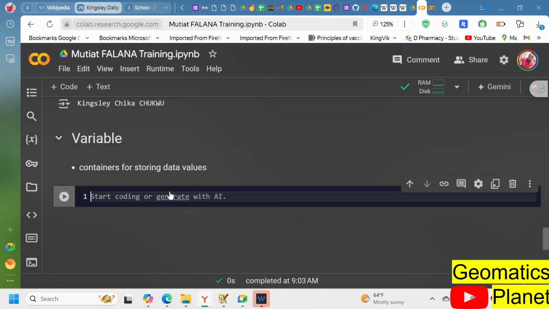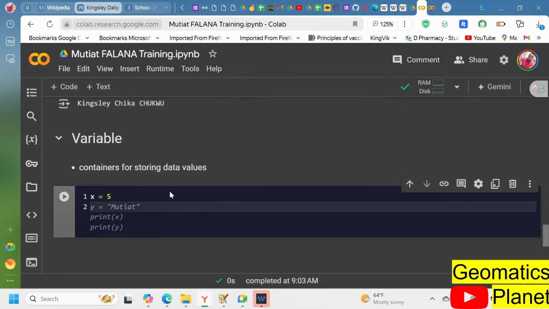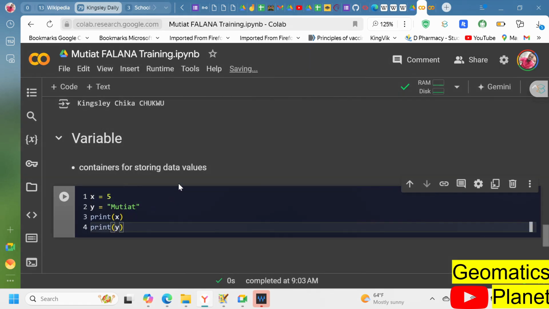Now, a practical example is x equals 2, and then y equals, let me use your name. Now, if I say print x and y, it is going to print your name, and it's also going to print 5, because I have assigned this value to it. Is that okay?